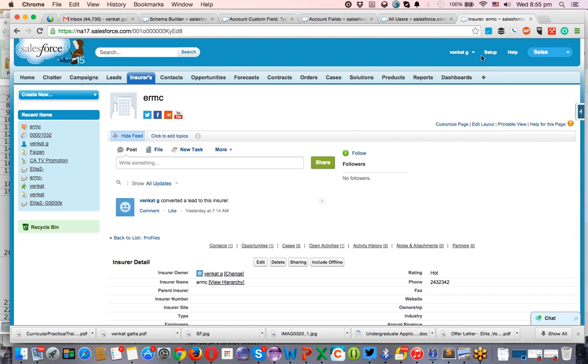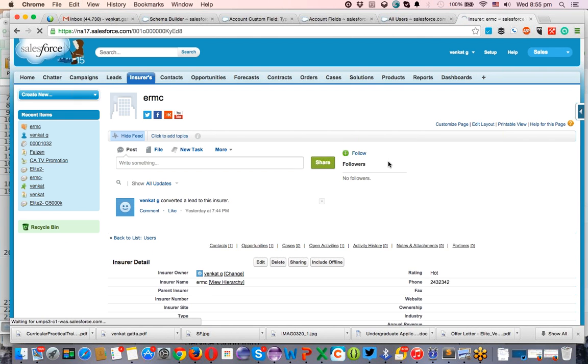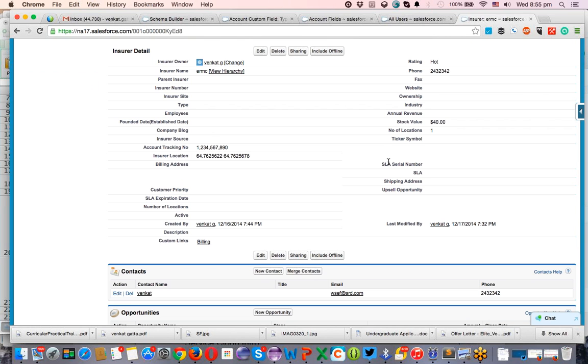Let's go to the insurer page and I hit refresh. Let's check this. I don't see the fields I have created today. The fields which I have created from Schema Builder, I cannot see here. I already said the reason. When I'm creating the fields in Schema Builder, the fields are only created, but they are not added to the page layouts.